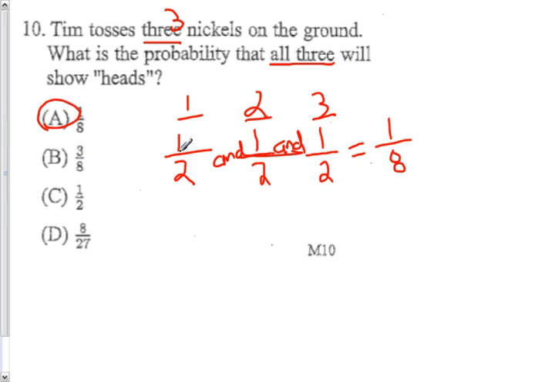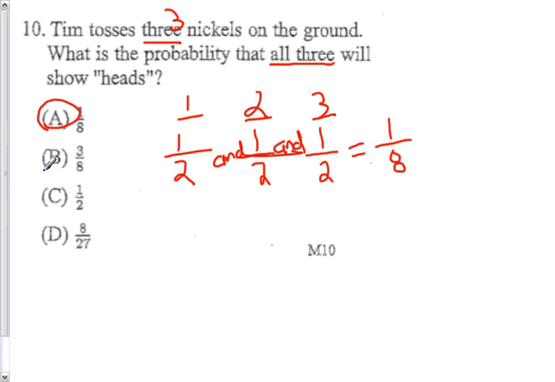3 out of 8 would be if you added these and you added them incorrectly. You added 1 plus 1 plus 1 and added 2 plus 2 plus 2 on the bottom. Or if you multiplied incorrectly, 2 times, not added, but 2 times 2 times 2. 2 times 2 times 2 is all 8. So remember, when you multiply across the bottom of the fraction, you would have added across the top, right? And you would have got 1, 2, 3 on that, and then you would have got 2 times 2 times 2, which is 8. So that was kind of confusing. Of course, I confused myself about 14 times trying to explain that one.